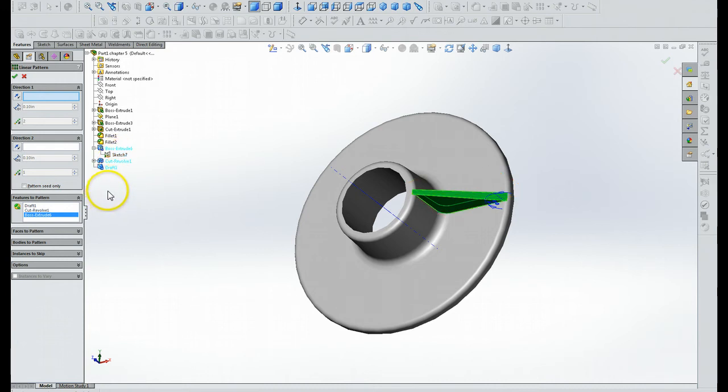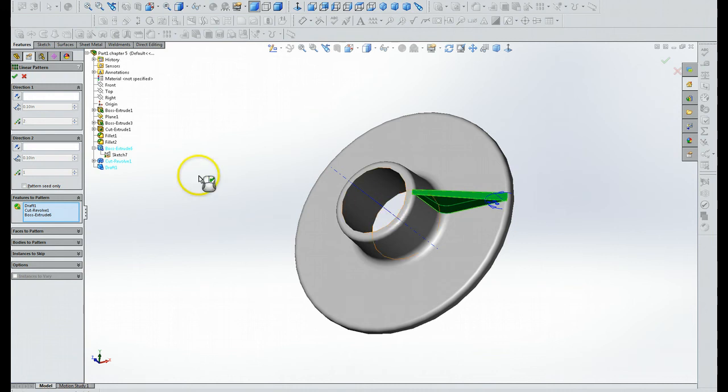Okay. Then we're going to click in the pattern axis box to highlight it. Pattern axis box. Okay, that's what we did just there. Features to pattern. Then we're going to select the temporary axis right there.